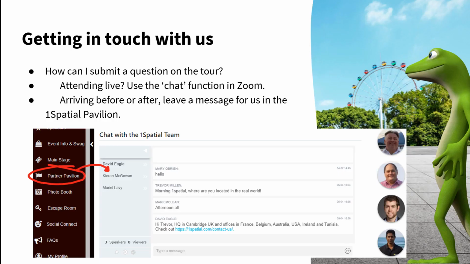Now you no doubt have some questions during the session. The beauty of attending an event like this is that you can post questions throughout the session. In the Zoom interface that we've just had a little practice with, you should see that you've got a chat option. You'll be able to send us a message either individually, or you can chat out a question to everyone so that everybody can see it. You can also leave us a message in our pavilion that you can access by logging into the FME World Fair platform. Jump to our pavilion and use the chat function there too.